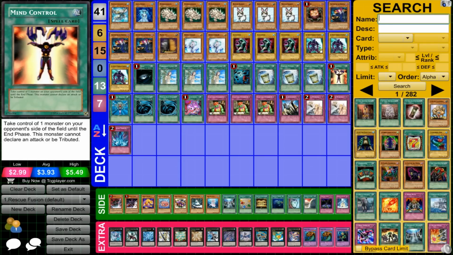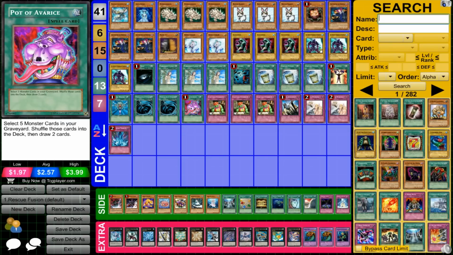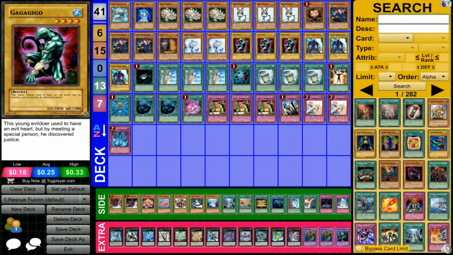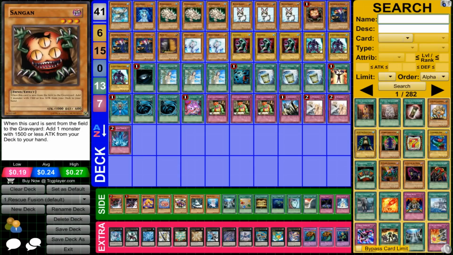Mind Control works the same way. You just take one of your opponent's monsters, and since level 3s and level 4s are the biggest levels right now, it's just a really good card. We have Monster Reborn, and 2 Mystical Space Typhoons. I wanted to put in 3, it's just that there wasn't enough room. And we have 1 Pot of Avarice to put back your Gagagigos, your Sea Serpents, your Rescue Rabbits in case they go to the graveyard, basically just everything.